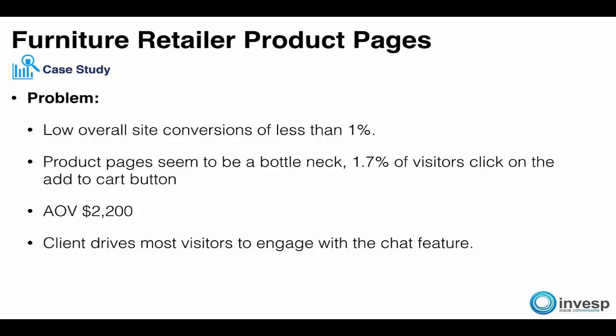Now, when we talk about chat feature, that means you have to have support staff. Support staff means that you have to invest, pay salaries, you reduce your profits. So the client, when he came to us, said, you know what, let's figure out a way to have more conversions online, people completing the order. I understand that my average order value is at $2,200, way too high, and people debate whether they're going to buy from an online store, and especially furniture.